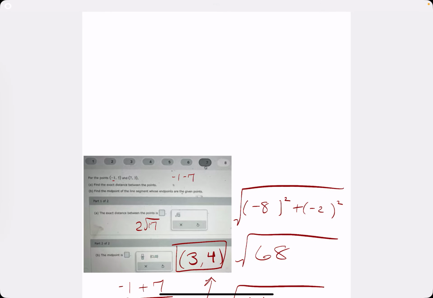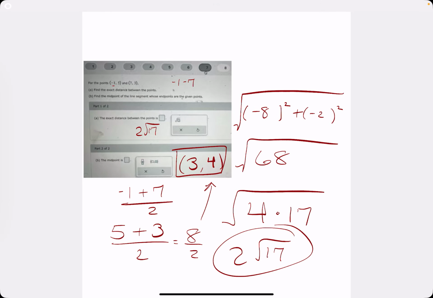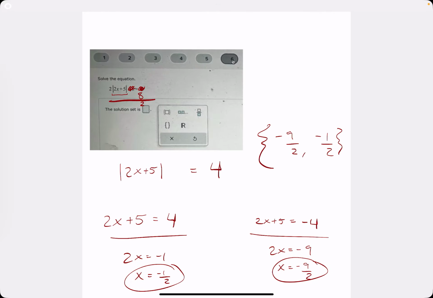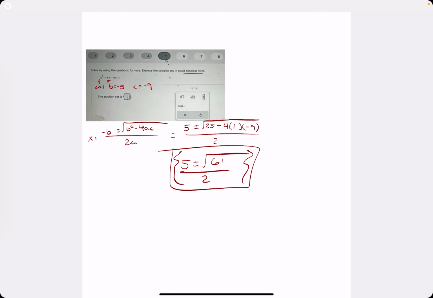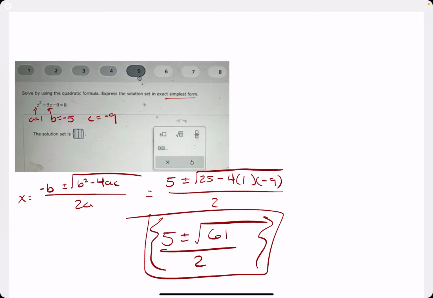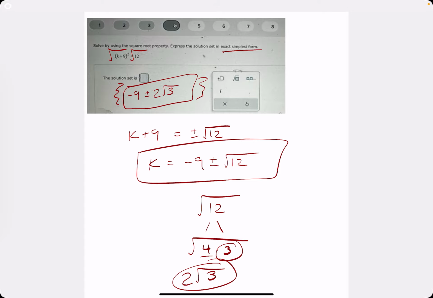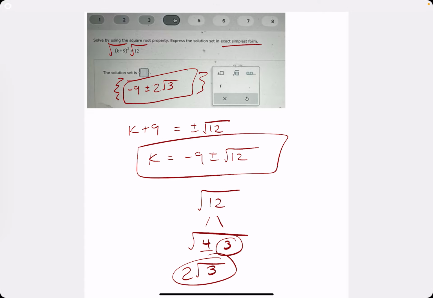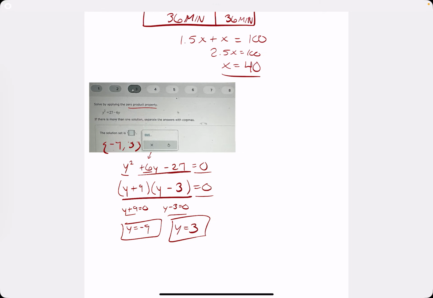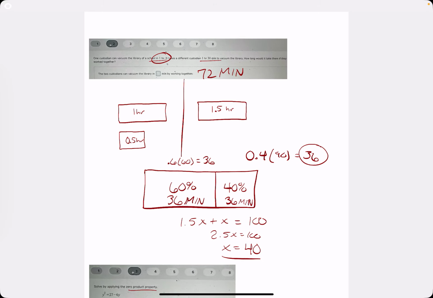I believe that is it for the quiz 4 material. If you have any questions, please let me know. A lot of random problems here, a lot of different problems. So definitely have a good grasp on factoring, quadratic formula, distance formula, midpoint formula, simplifying square roots, taking square roots. I guess a little bit of ratio stuff. I wasn't that good on that stuff.